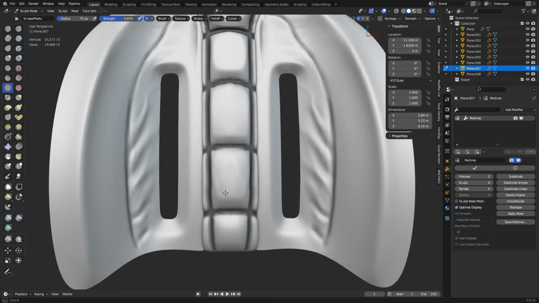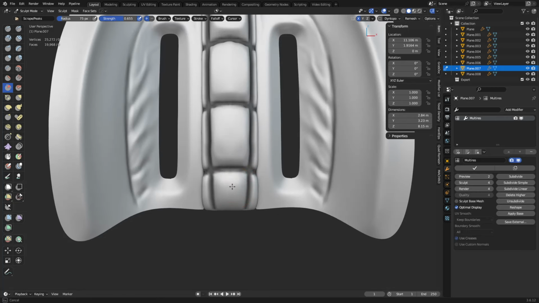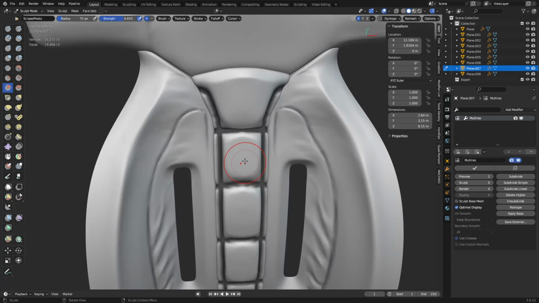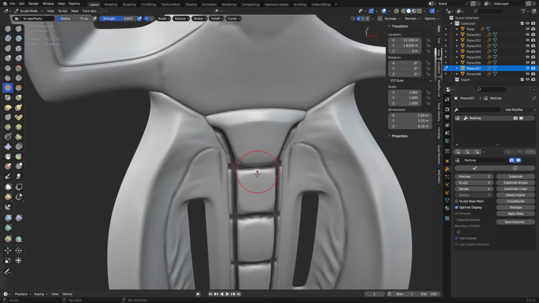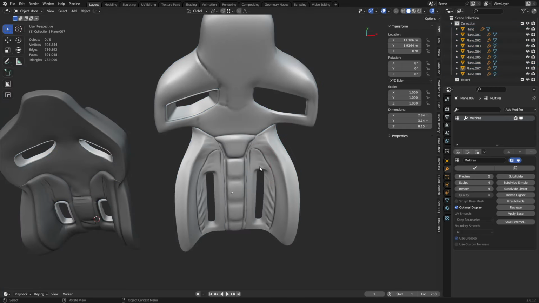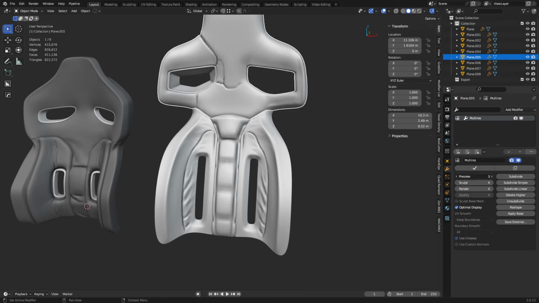It's not to say you can't do things like this with the remesher, but we are in complete control of this mesh for the most part because we made the base, we made the basic shapes, we made the panels. And now we're able to do the surface details. And if we wanted to throw hard surface alphas into this, we could also do that as well. Completely up to you, of course. But yeah, we can definitely start working all this out to a much crazier kind of level here.